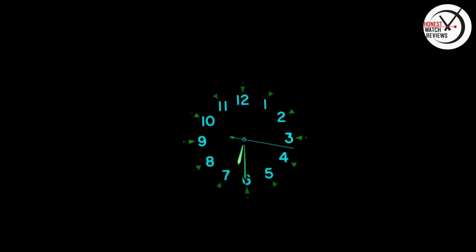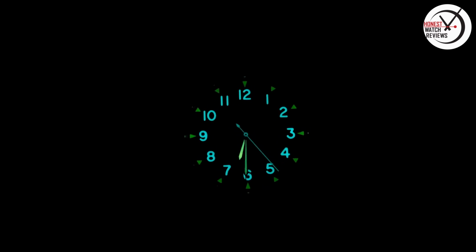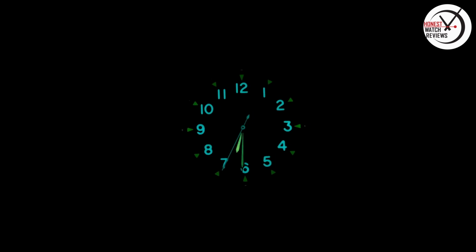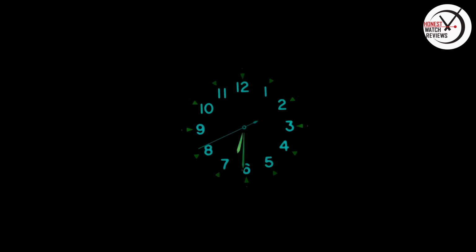The markers around the outside, they're fading a little bit quicker, as you can see already, but the rest of it hangs on really well. Really usable, really good. Definitely impressed with this lume, especially for an AliExpress watch, albeit a slightly more expensive one. It's definitely right up there in terms of lume, I'd say. Is it as good as a diver? Obviously not, but it's definitely usable, definitely good.